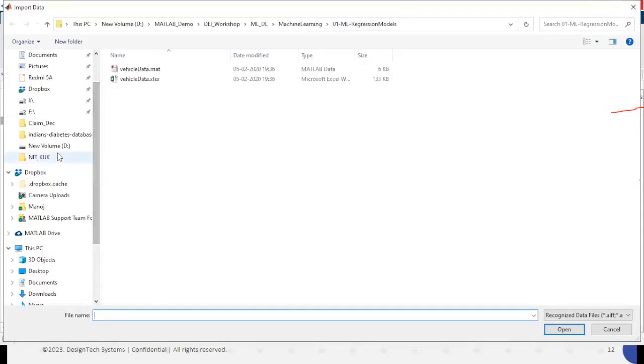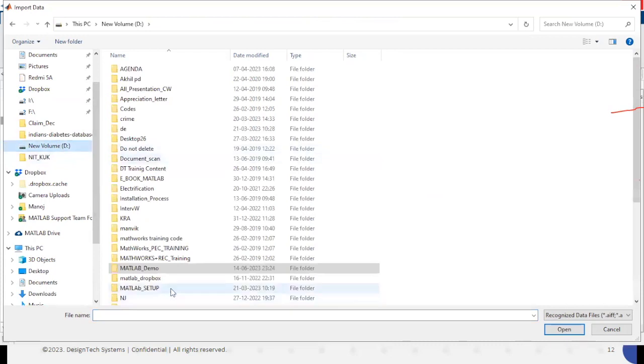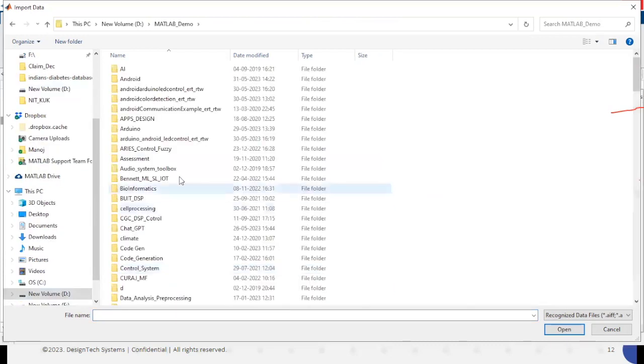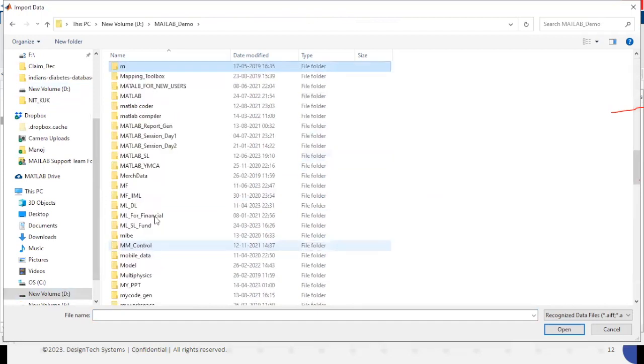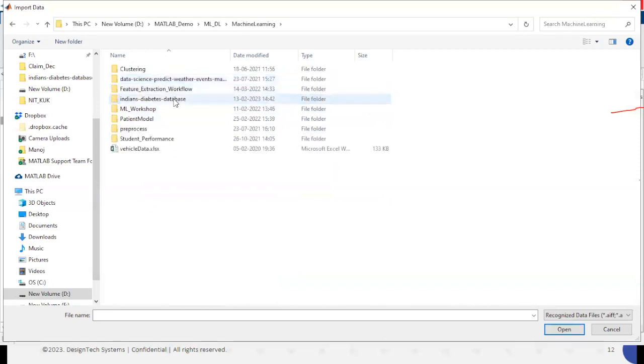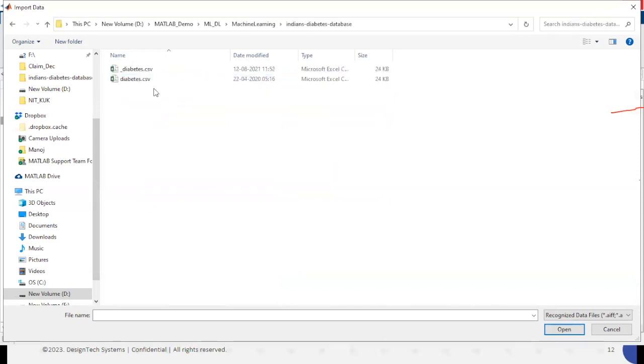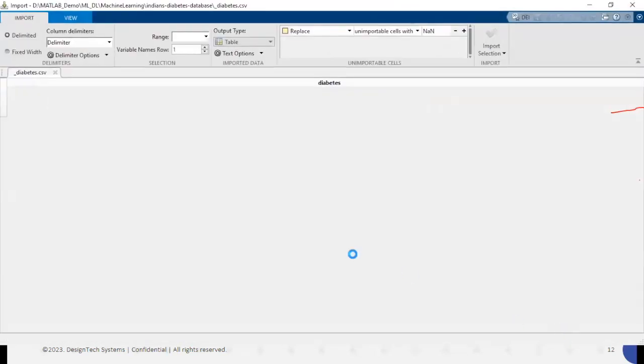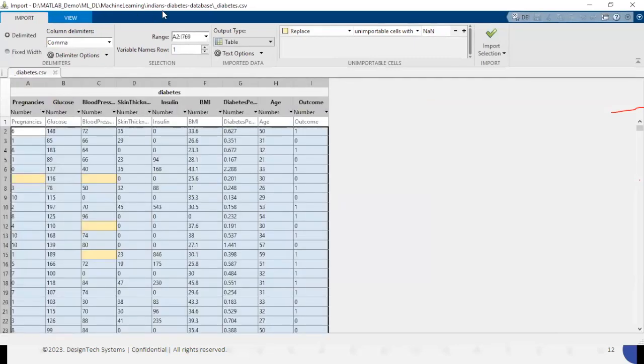Let me import some data into MATLAB. I want to import this data, for example. So this is my data. Before importing it finally into my workspace, it will open the Import Data tool for me.